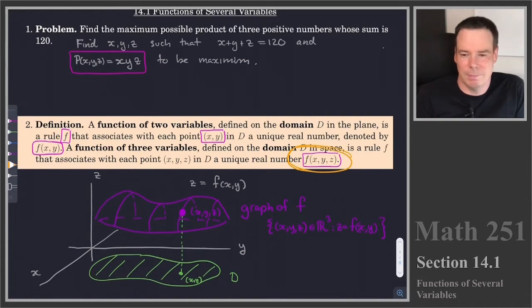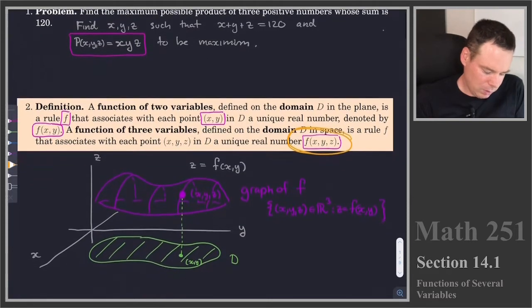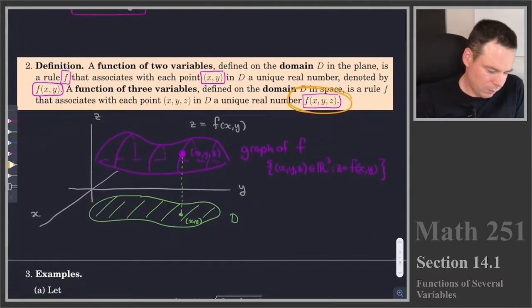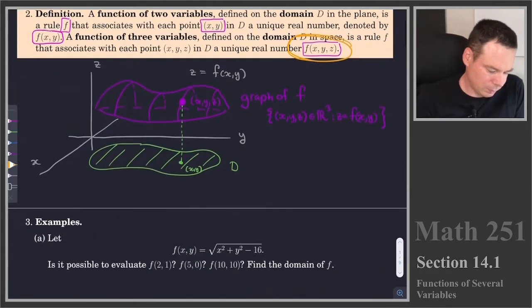Tough to visualize, very tough to visualize 4-dimensional objects, but we'll see that we can still get a visual for what these kinds of things can look like by looking at projections into lower dimensions, taking slices of them, those kinds of things. So there are ways to visualize these higher dimensional objects in lower dimensions. So that's what a graph is. It's the collection of all points that satisfy the function equation, z is equal to f of x, y, or the corresponding one for functions of more than 2 variables.